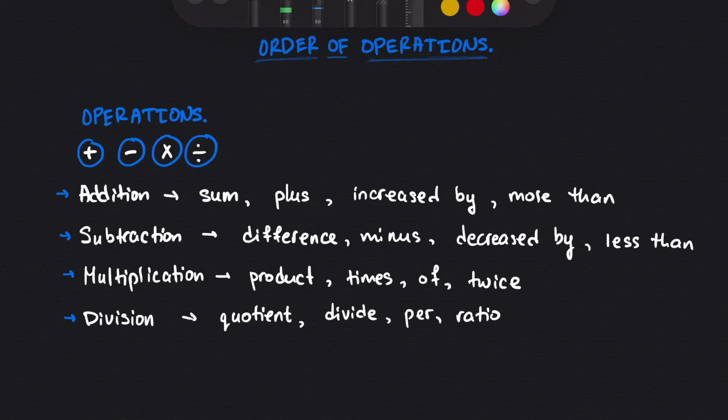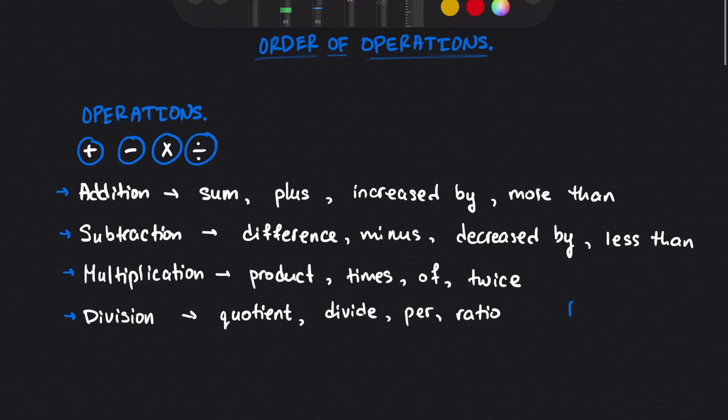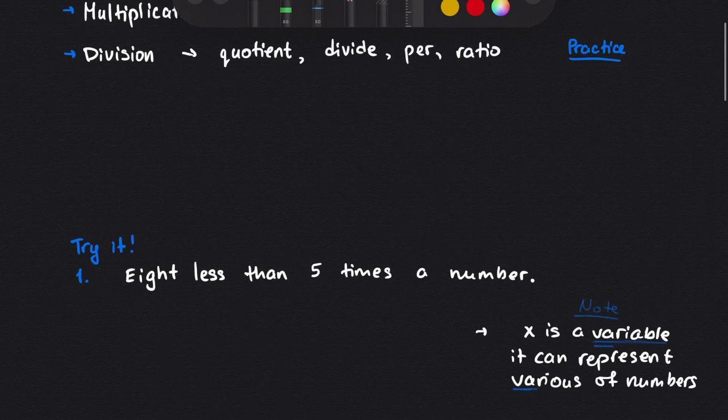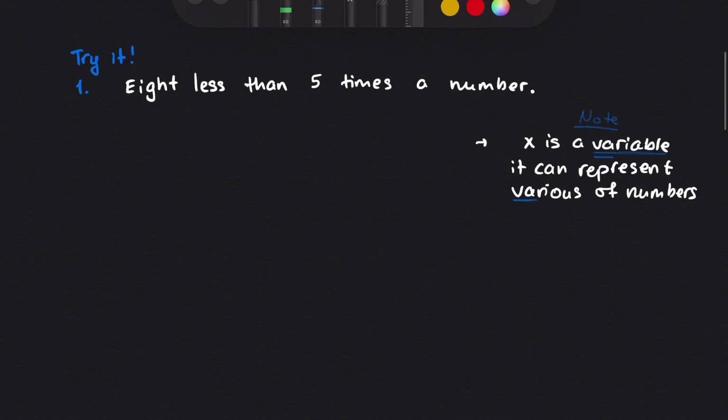They're quite essential when you're solving a word problem. So let me give an example of how you might use it. Here I have a first example. I'm given 8 less than 5 times a number. Pause the video and write this expression in the algebraic form. Let me give you a hint. A number represents an unknown value, usually x.